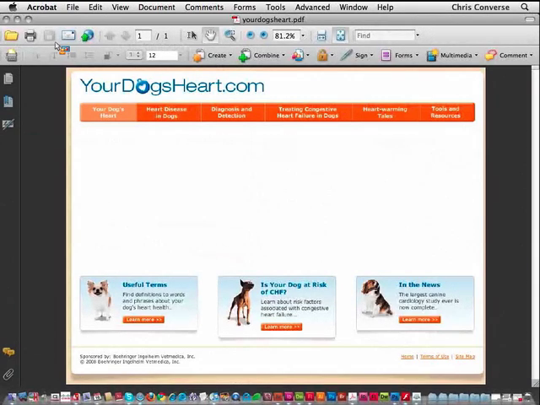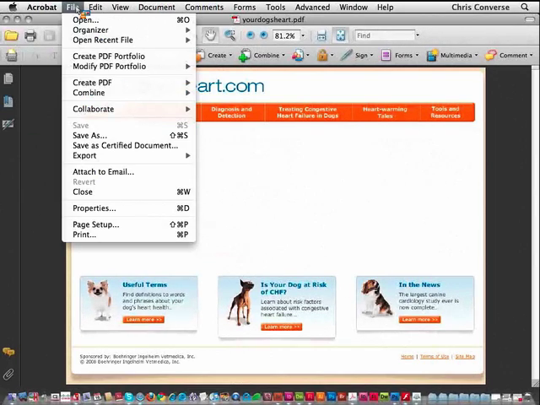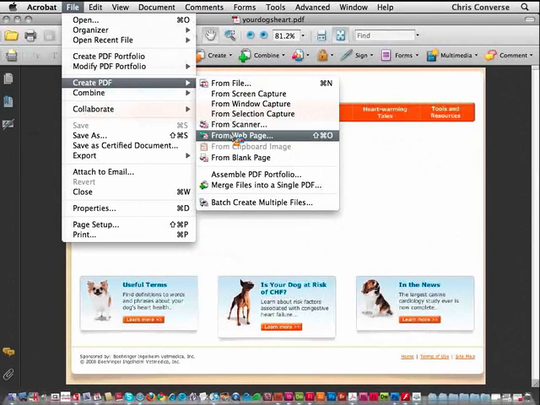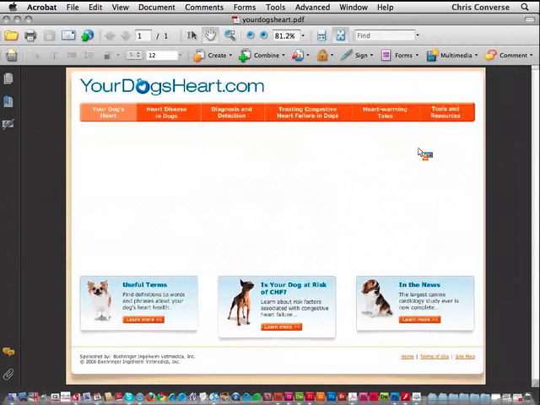So there's a number of ways I can get website content into PDF. Under the File menu, I can create a PDF from a web page, and I can actually capture this down. And Acrobat 9 will actually capture rich media elements right in the page for me, so we don't have to do the stuff I'm about to show you. So that's something that's built into Acrobat. But if I got this PDF in a few other ways, maybe I printed from my web browser or I exported from my authoring tool, and I didn't get my Flash component in the blank space here, this is how we can start to use the multimedia tools inside of Acrobat 9 to get that content in here.